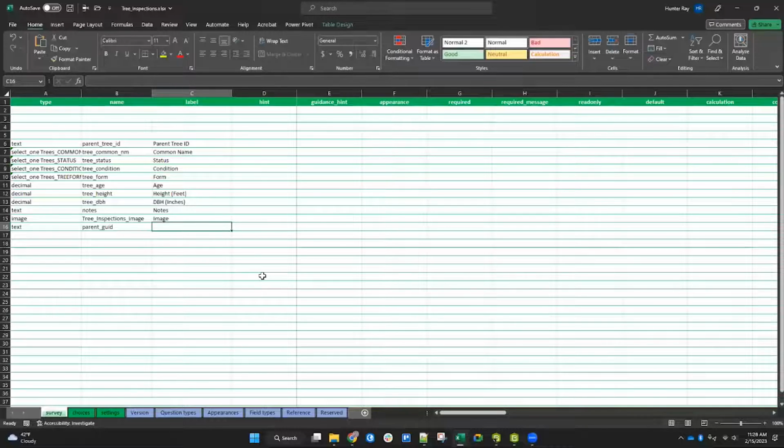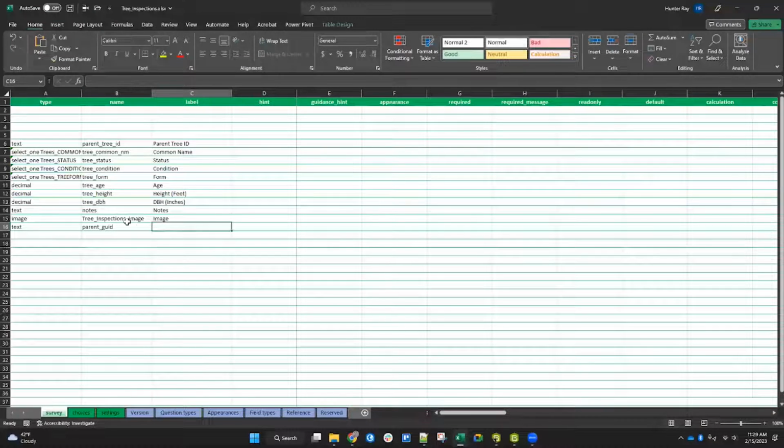That parent GUID field on the related table is a GUID field that is populated with the same GUID, or the global ID, of the parent tree feature. That's how that relationship class is constructed. So for this to work, when you submit a new record, you have to have the parent GUID filled out, matching what tree feature you want it to be tied to.